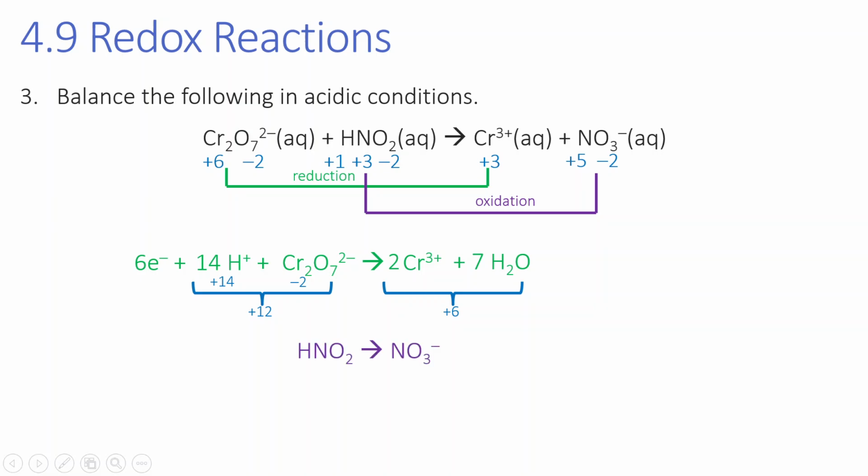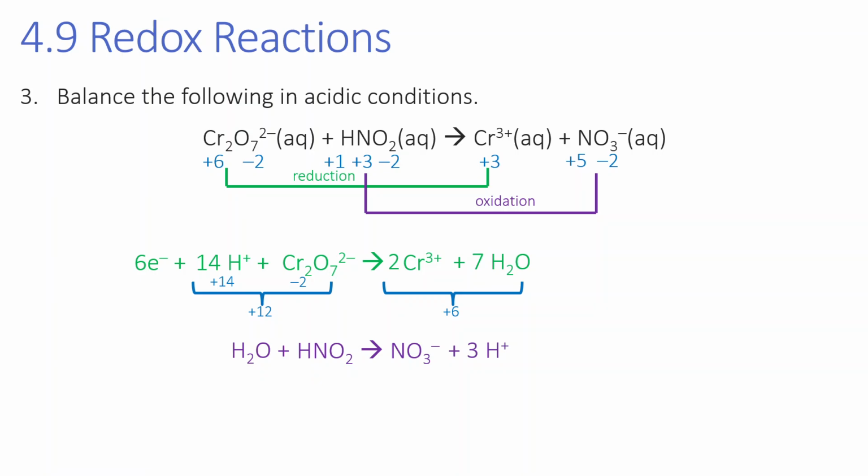So here's my oxidation reaction that we've identified. So my first step is to balance things other than hydrogen and oxygen, which means nitrogen in this reaction, and I have 1 nitrogen on each side, so that's already set. Now for my number of oxygens, I have 3 here and only 2 here, which means I'm going to need to add a water on this side. Now that my number of oxygens is correct, I need to balance the number of H's. So notice that there's 2 here and 1 here. So I need to add a total of 3 H+. So now we're atom balanced.